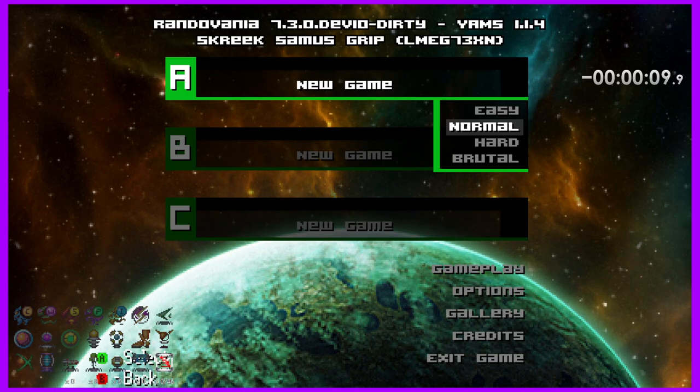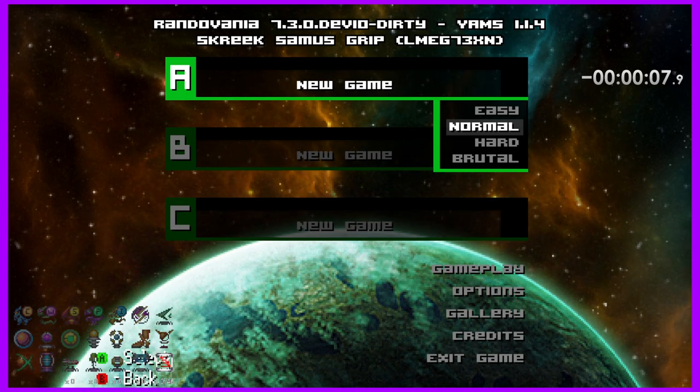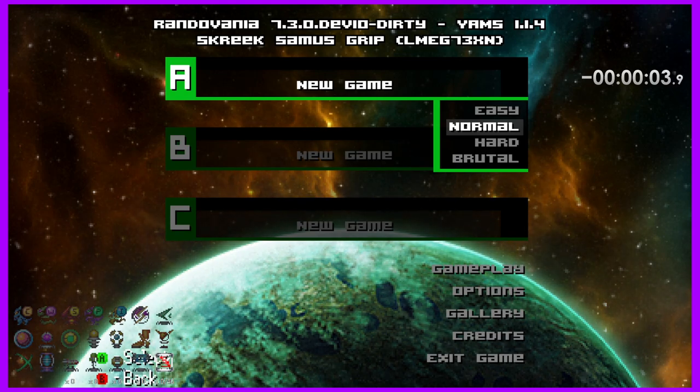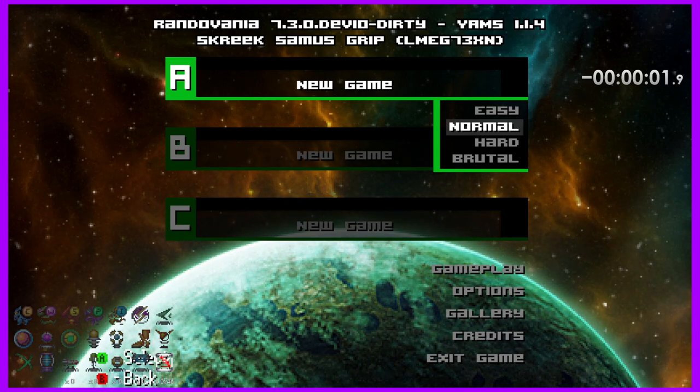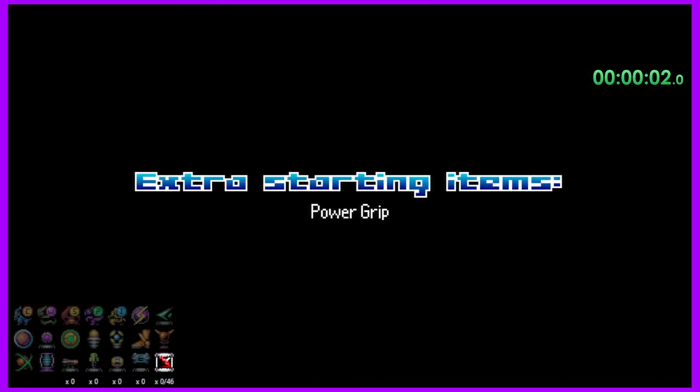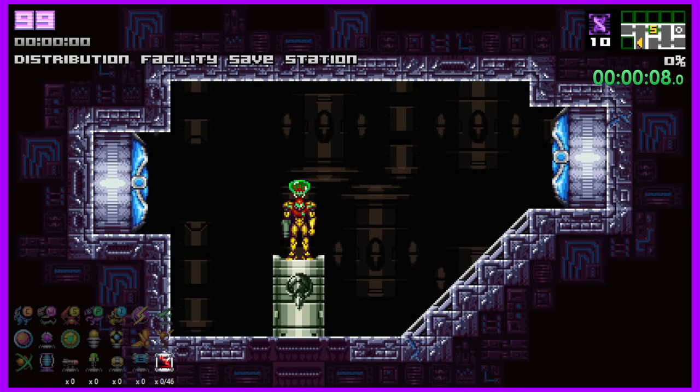Haven't done a door lock in a while, so we'll see how this goes. But I'm excited, happy to be playing this, and happy to see the auto tracker being added. Also see we got a handy starting item screen, so we know that we are starting with power grip, so much for shuffling that.